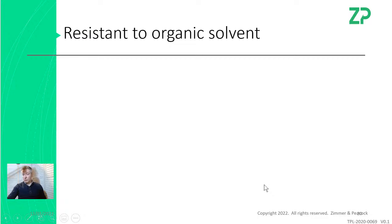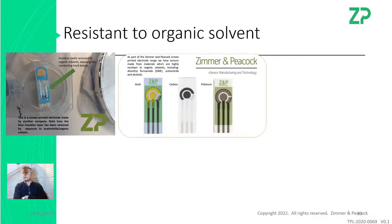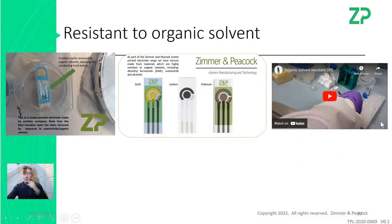You need an electrode that's obviously resistant to organic solvents. This was an image I made probably about 4 years ago, where I went to see a client, and they were showing me one of our competitors' electrodes, and they were not at all resistant to organic solvents. And so we did go around and develop a range of carbon, platinum, and gold electrodes. Making organic solvent resistant electrodes is such a niche part of the market that it's really hard to support it. Most people with screen printed electrodes are trying to do biosensor type development in aqueous or water-based systems. So it's a bit of a niche, but we did make quite a few, and we also made some videos about it as well.